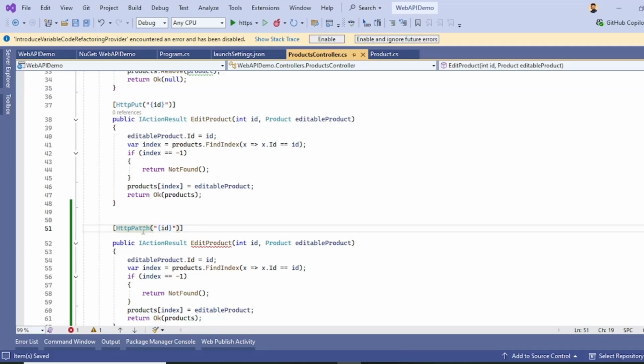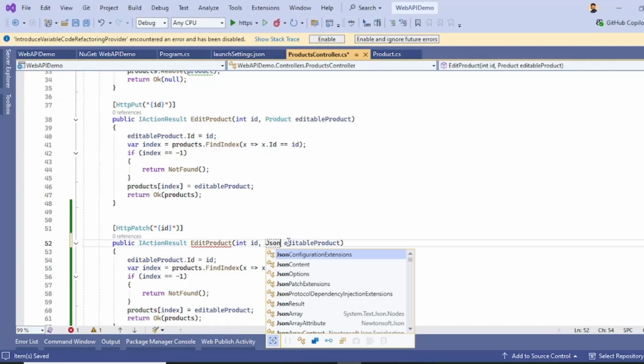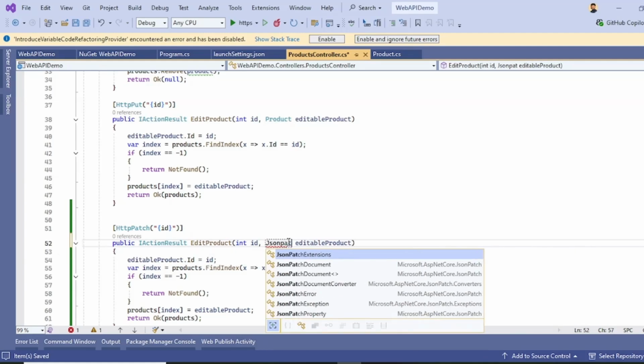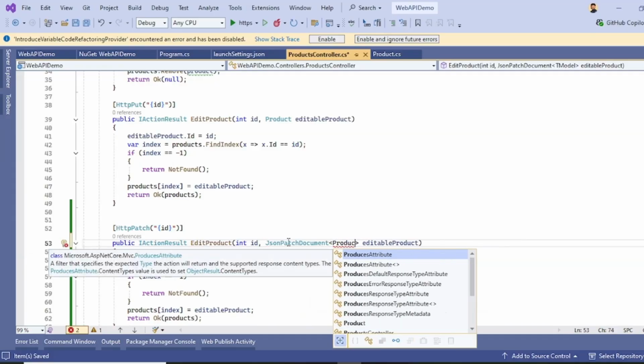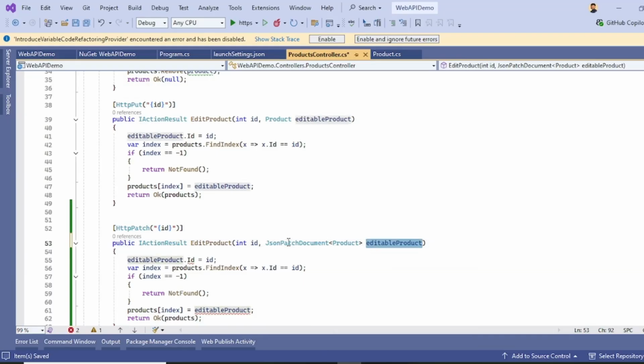In the HTTP patch we will use JSON patch document, and our model is Product, so we can use Product here, and this is our patch document.